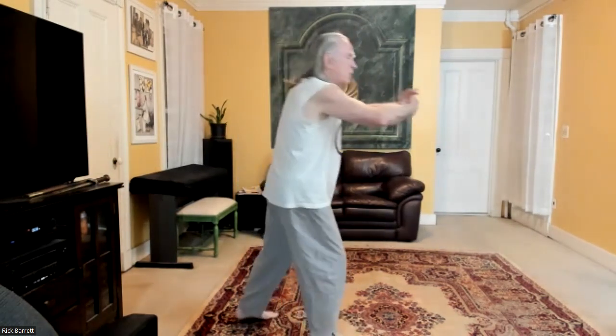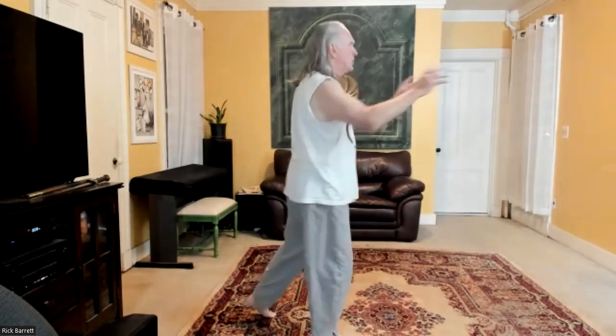The other thing is that anytime we're using this much muscular force, we are constricting the flow of energy. And so we're not really getting that whole body energetic connection that we treasure so much in the Tai Chi form. So we're going like this. If we launch forward like that, it's more of a shove, and you can see from the side, if I'm going like this and pushing like that, it's tough to remain rooted. You can get some muscular power from that, and I did for a long time.